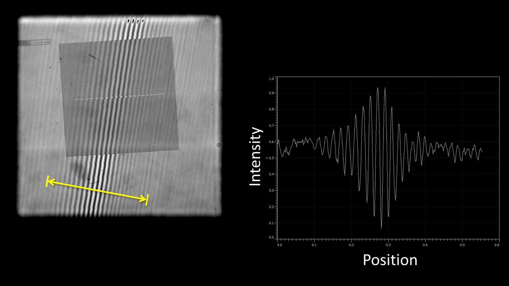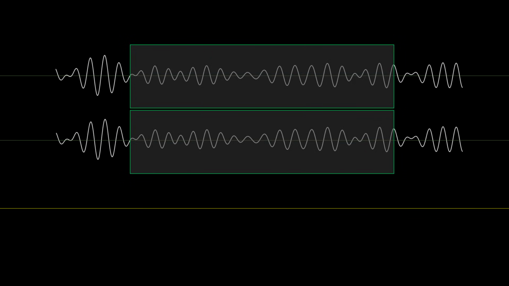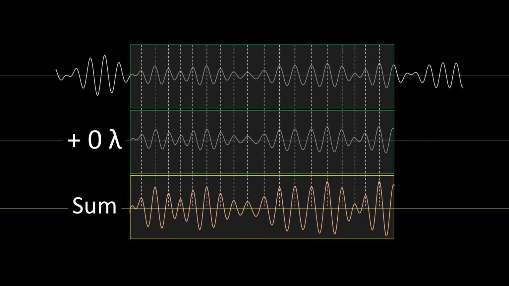There is just a short distance around equal path length where broadband radiation can constructively and destructively interfere with itself. On a very fundamental level, this also illustrates why broadband radiation can only do this when originating from the same emission source, because the exact phase relationships need to exist everywhere over the complete wave in time.